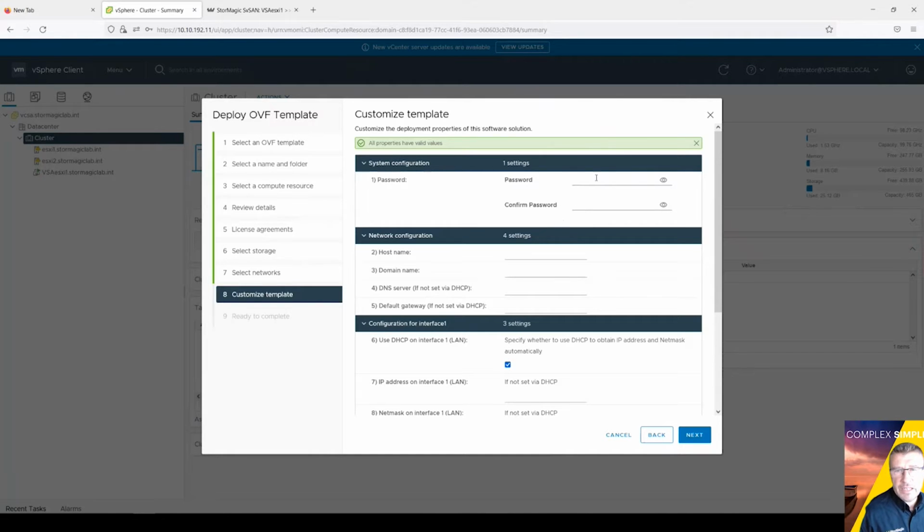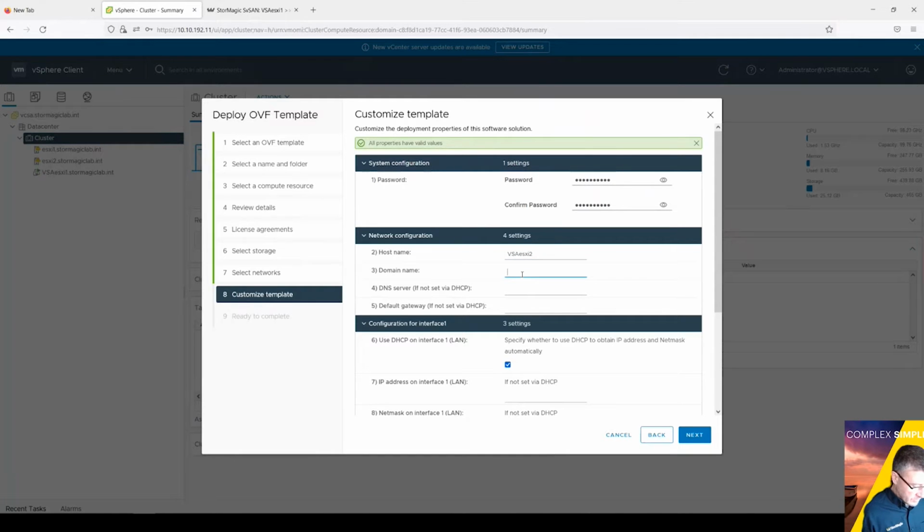And we're going to give this a password for our VSA. Going to give it a host name, so again we'll put the same details in, which was VSA ESXi 2.